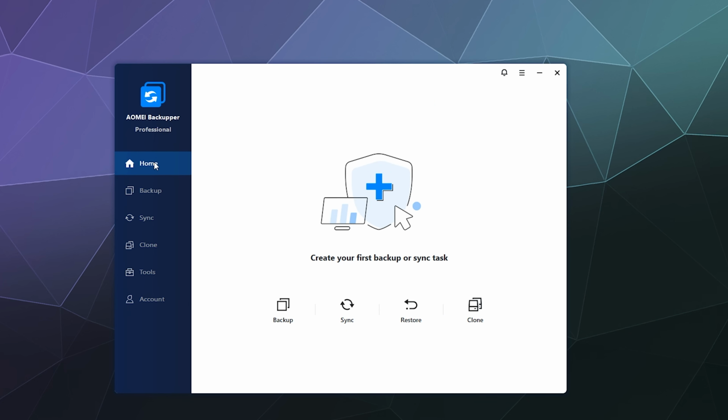So that'll be it for this one, ladies and gentlemen. This has been a brief look at some of the features and the tools of the AOMEI Backupper Professional. It does a great job of backing up your files, putting them into a disk image so that you can easily retrieve them or move them around or recover them later to a different drive if you need to. And I think if you're looking for a pretty robust solution to your various file backup needs, this would be a good one.